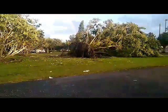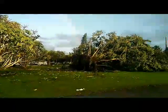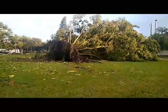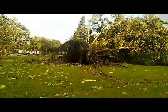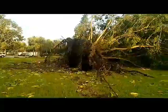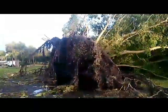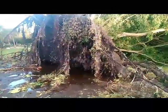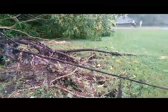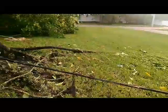This is the second of two huge cypress trees that were blown over on our property, and there's a rainbow in the sky — it's raining a little bit right now. We're going to get a little closer to this giant cypress tree and its root system. This tree has got to be a hundred years old, and again I wish I could get in the photo to give you some perspective, but it's big. I can walk right up to the root system without sinking into the mud.